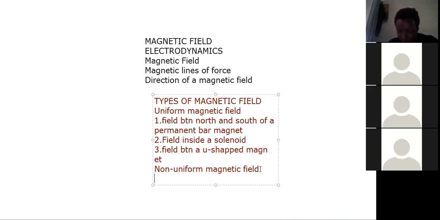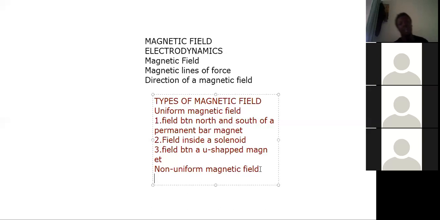Now, a moving charged particle in a field experiences a variable force at different points in the field. Because of the nature of it, they do not experience equal intensity of force at every point. They may experience a higher one, especially when they are near the poles, a higher magnetic field intensity. When moving away from the poles, the intensity of the field reduces. The magnetic flux density varies from point to point.